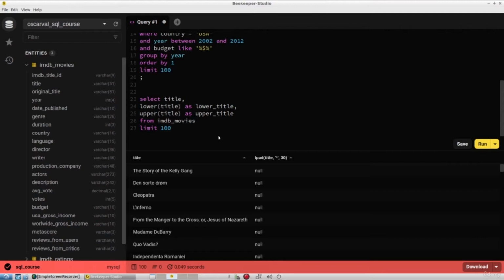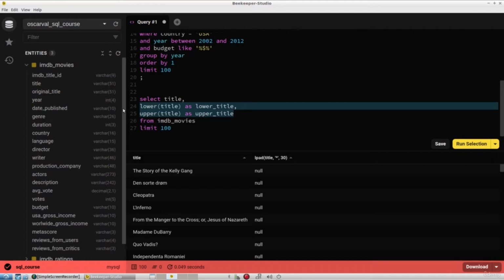Okay, in our next video, we're going to cover some functions that are very similar to lower and upper. By similar, I mean they don't necessarily get used as often, but it's good to know that they exist. Those functions are lpad, which stands for left padding, and rpad for right padding. Essentially, they'll pad the left side of the string with the character that you tell it to, or pad the right side of the string with the character that you tell it to.